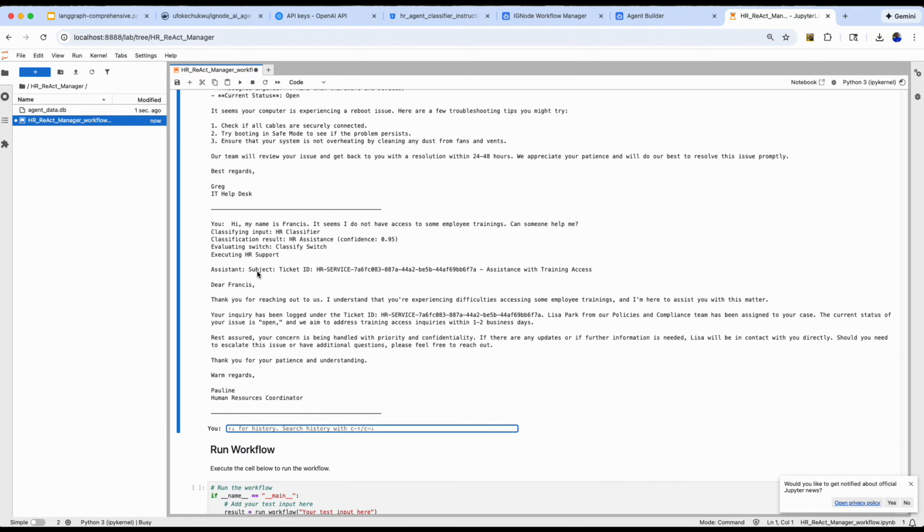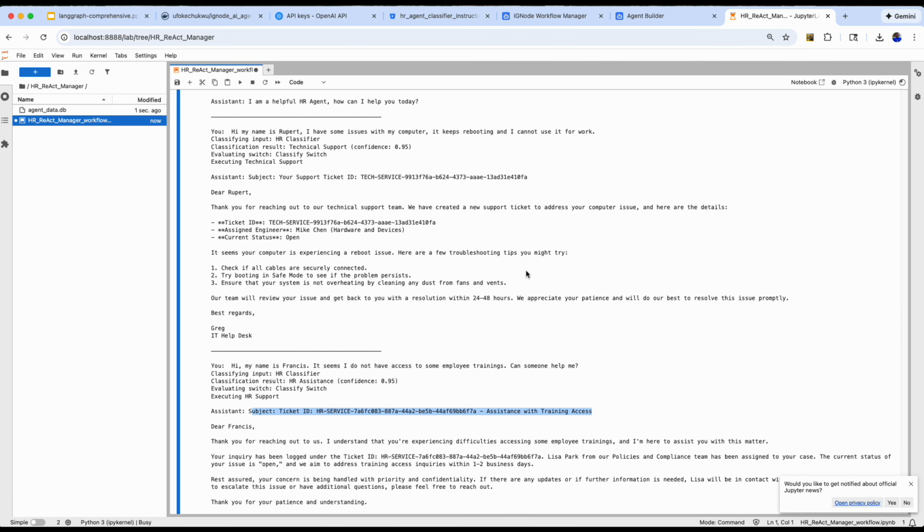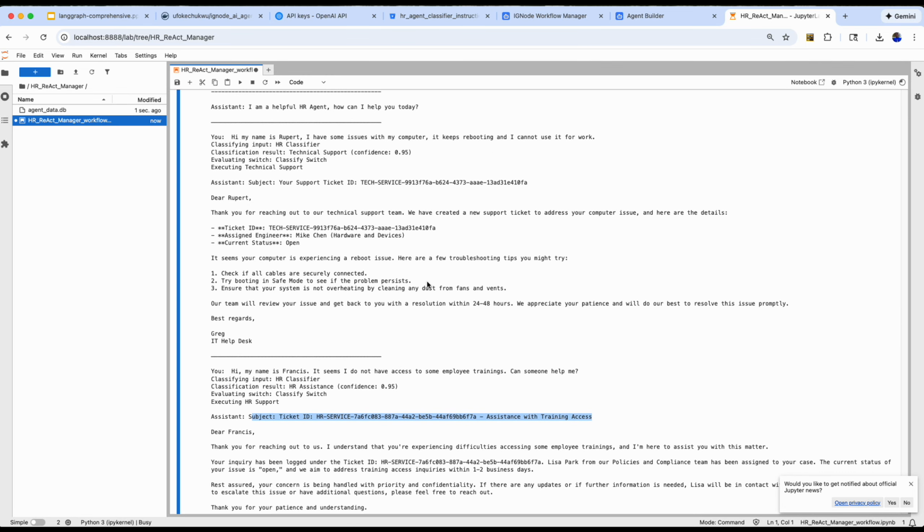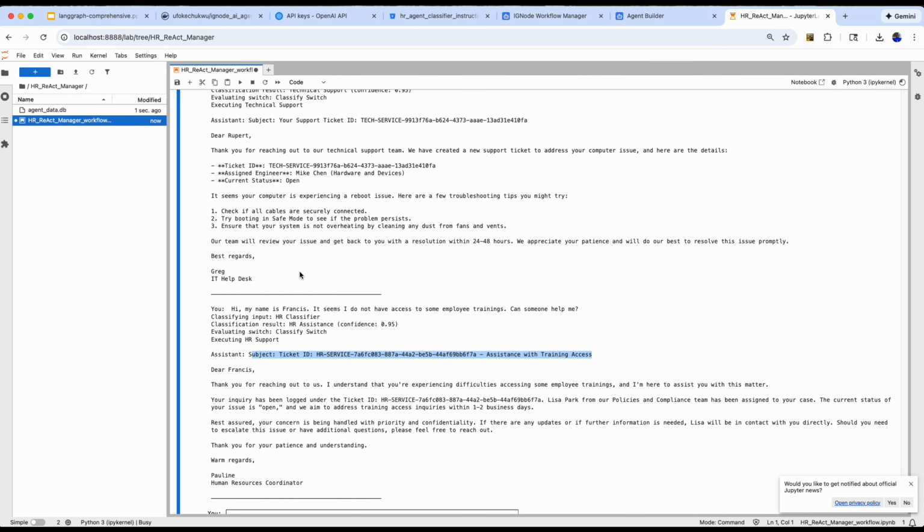And now you can see the subject. It added the ID in the subject now in both cases, right? Because now we asked it to always add it. We didn't give it the format to add it, so it's kind of flexible there, because we didn't give it a format, but we told it to make sure it's there. And it made sure it's there, right?